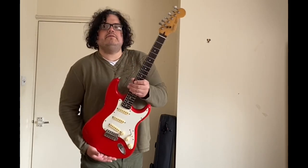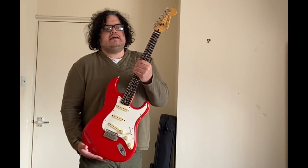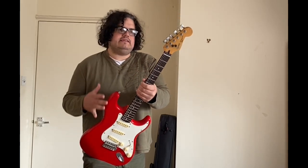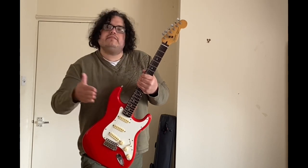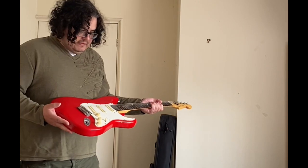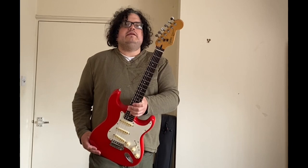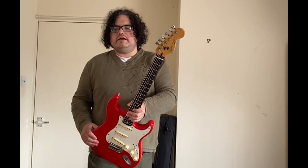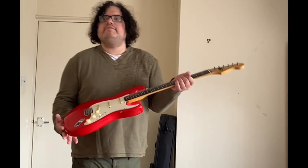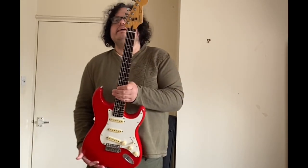Now with my other Bullet E-Series, the frets are really low. I've got to refret it soon. And it's starting to affect the way I play it now, because the frets are that low on the top of the fretboard on the Bullet. But it's just had the electrics sorted anyway. But that's another YouTube video. I can tell you more about that guitar in another video, but we've got this new one here.